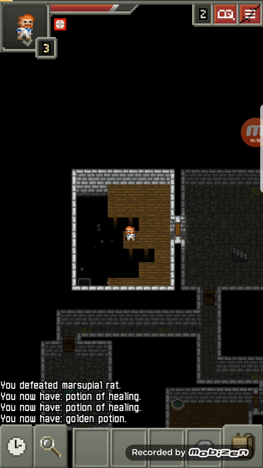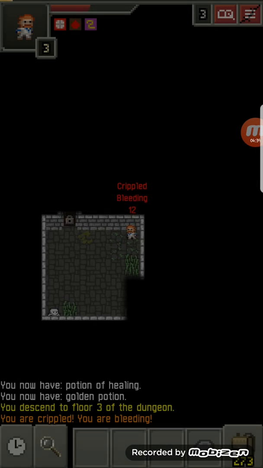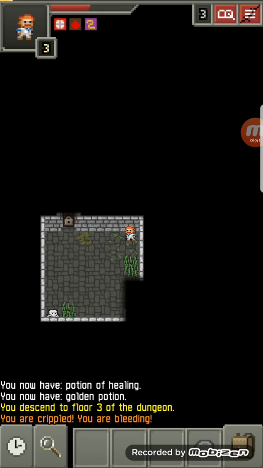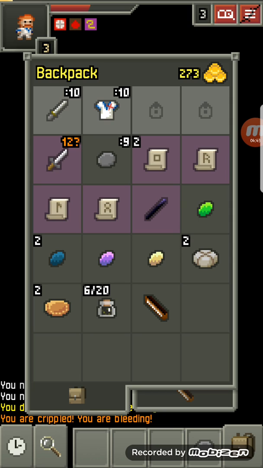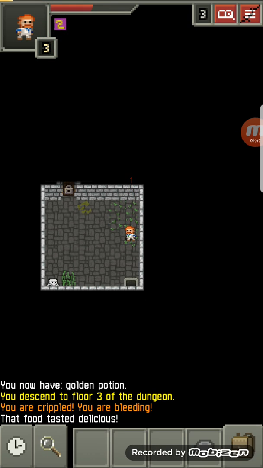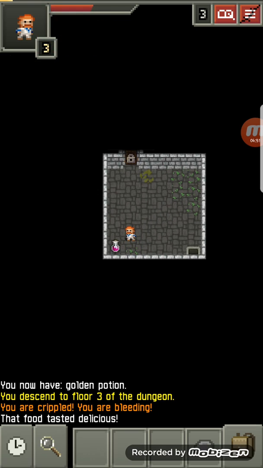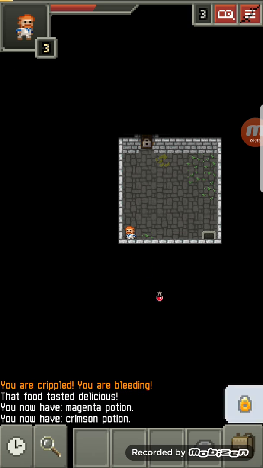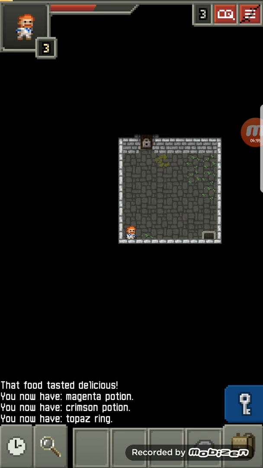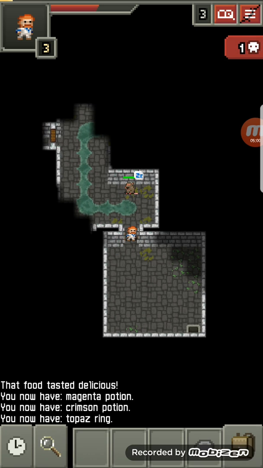But we want to do that in a certain way, because some of them can hurt you. Anyways, this room here that we just jumped through is a sort of secret room. The only way to enter this room is to jump through that hole. And then we're going to interact with that skeleton, find a couple potions, and a crimson ring, nice, and a key to open the door.